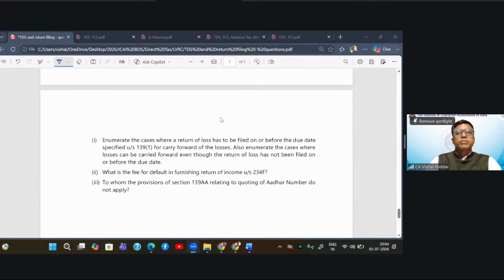So these losses, which are part of PGBP head, are not carried forward under section 72. They are carried forward under the respective sections of depreciation, capital expenditure on scientific research, and family planning. So yes, correctly pointed out by Garva and Simran, for these losses a return filing has to be done in order to be eligible for carry forward and set off. Correct? Okay. The remaining are straightforward theory questions. I'm sure you can deal with them.